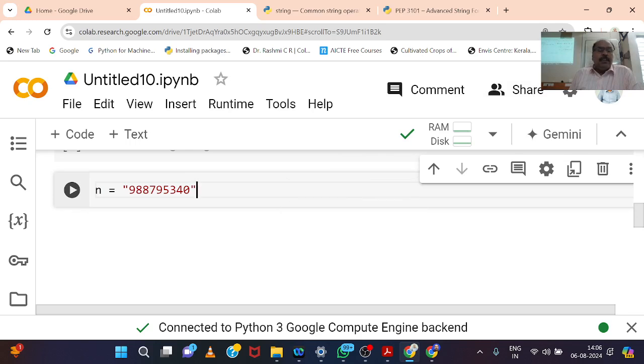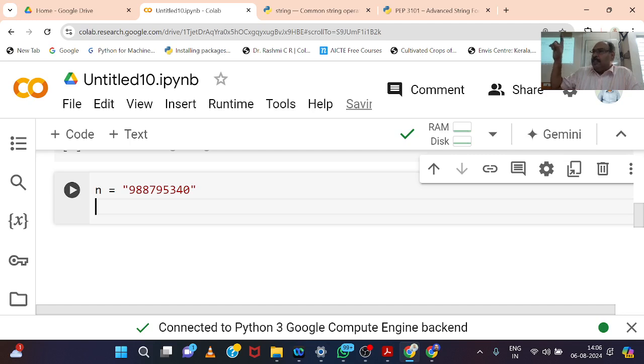First, I want to check whether its length is 10 and whether all these characters are numbers. To check whether all are numbers, I should use the isnumeric function in Python.